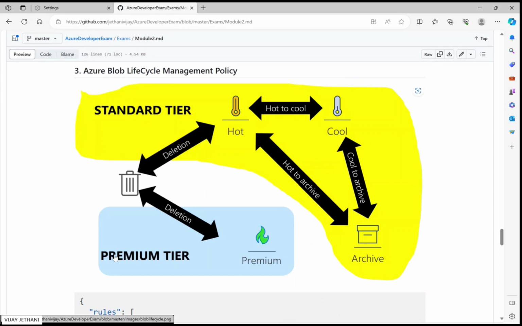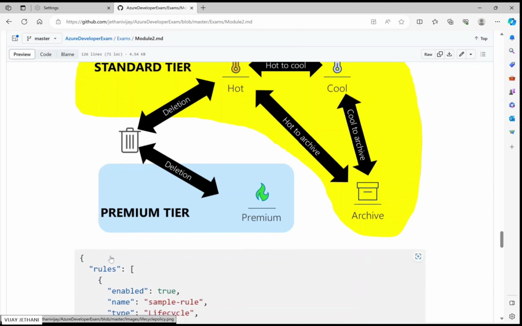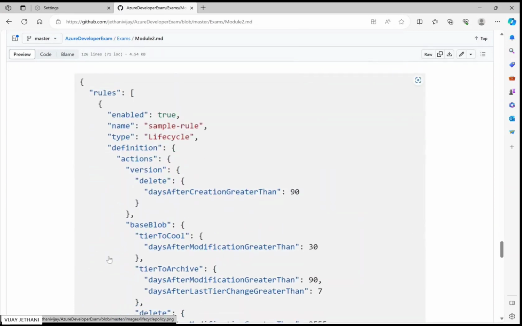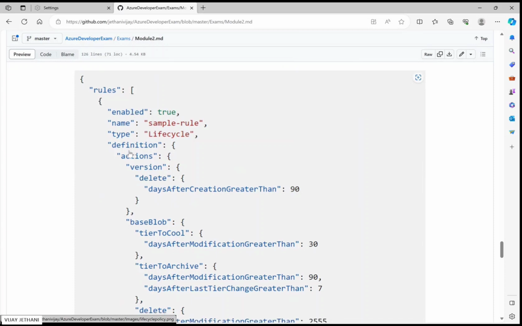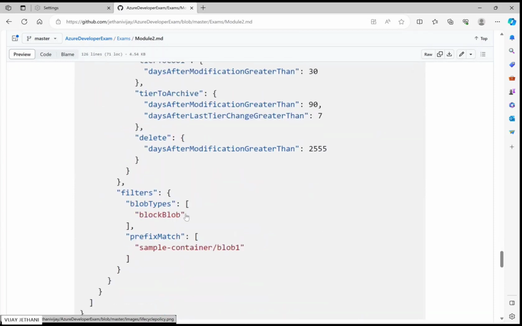And how this lifecycle management policy looks is in the example I have just pasted below. There are rules, and these rules will have filters. That means if I have to filter on something, I have filters only for blob, and if I want a specific path, I can have that path as well for that particular container.